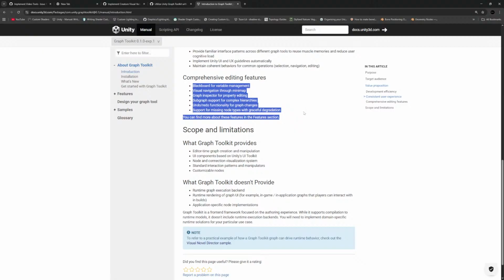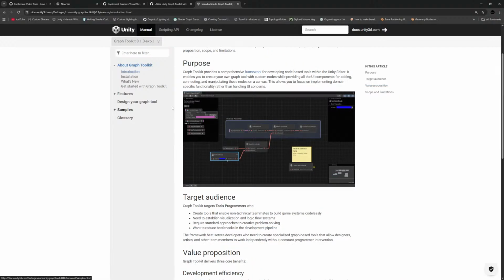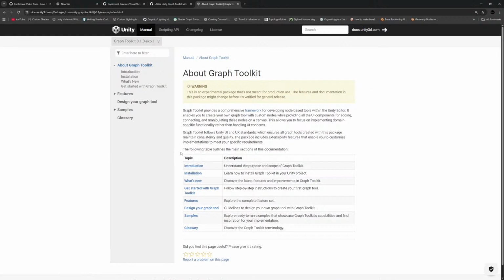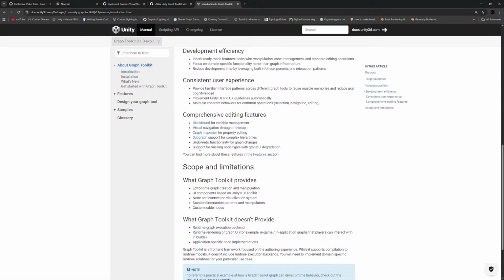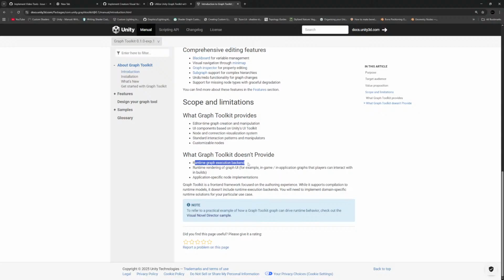I wonder if we get some type of save file as well. How would you want to save it? One sec. I'm a little bit worried about the runtime graph execution backend.